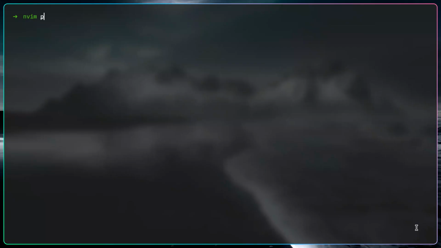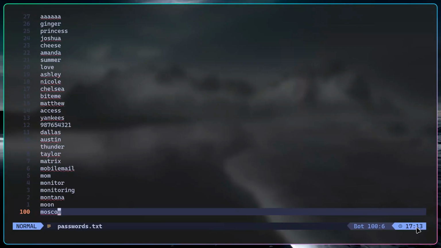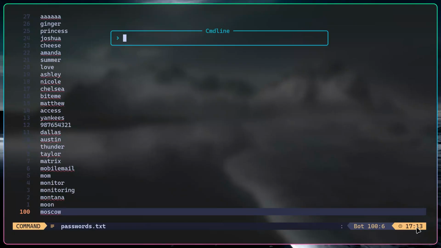Open the passwords.txt file. Notice that the file contains 100 lines. Then the interpass.txt file must contain 150 lines.